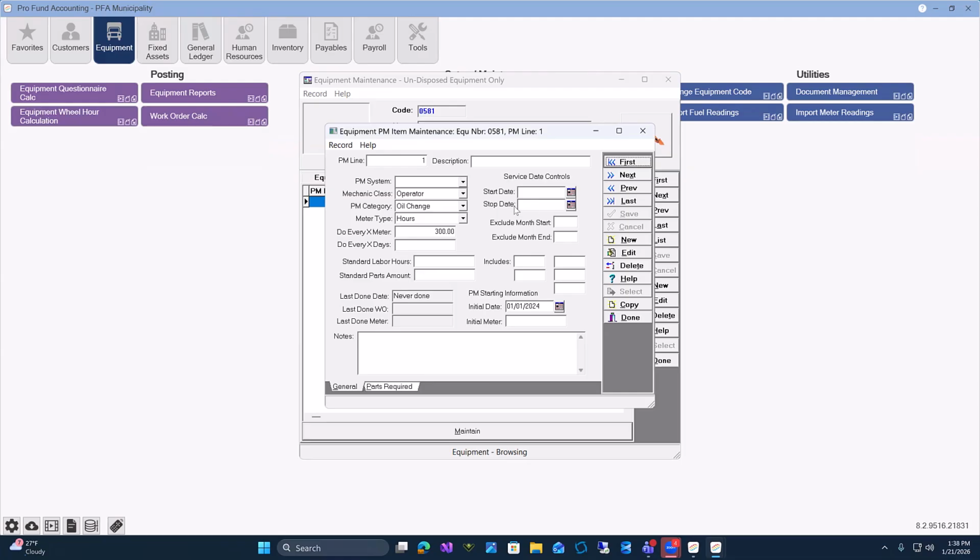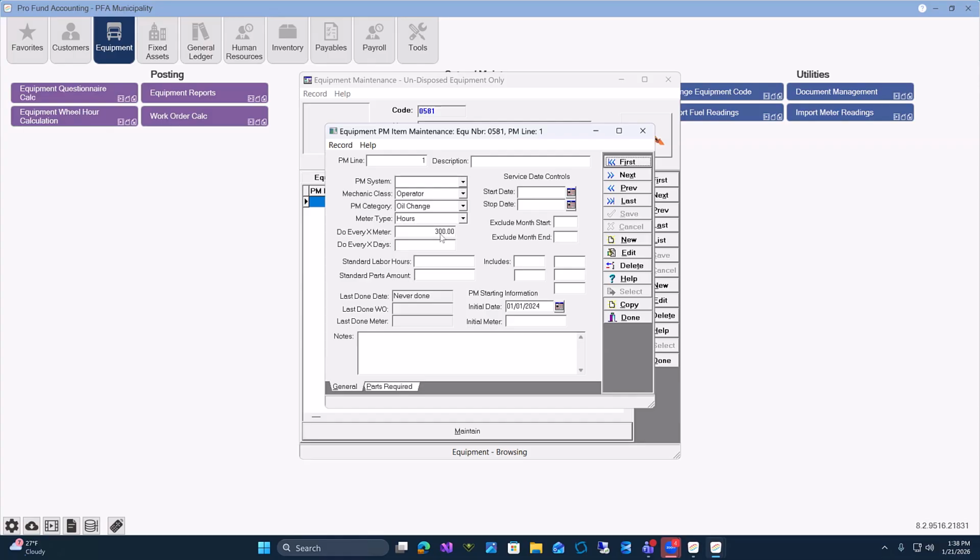Does anybody who's been using our system use those? I'm not using dates. No, okay. Does anybody use this exclude? Because this stuff complicates the logic that we have to write like crazy. And so if I can drop off the stop and start, because it's just, hey, look, you added it, it starts to get started. Okay, so right now this oil change, just for instance, is every hours.